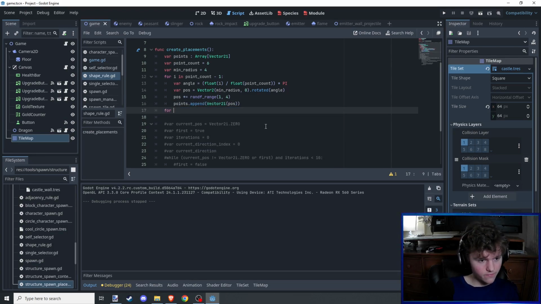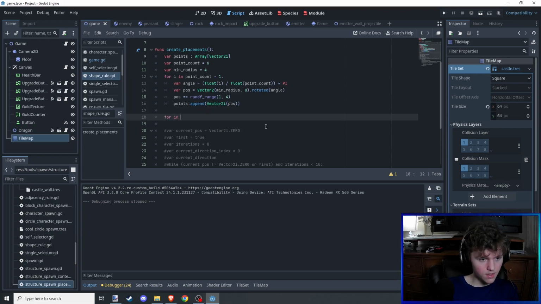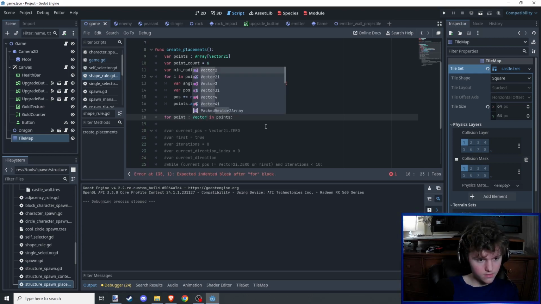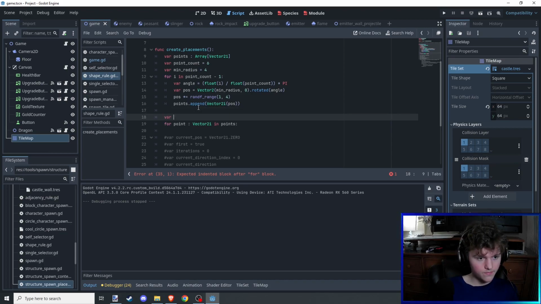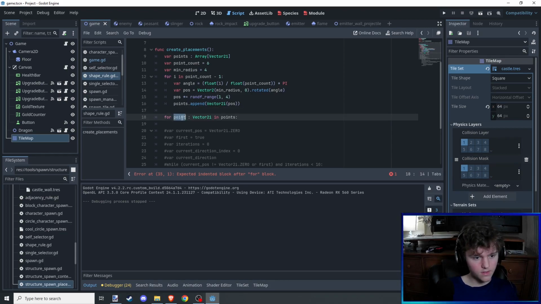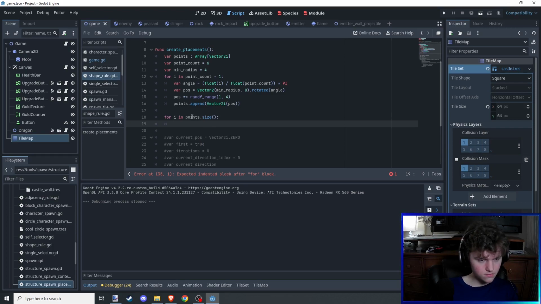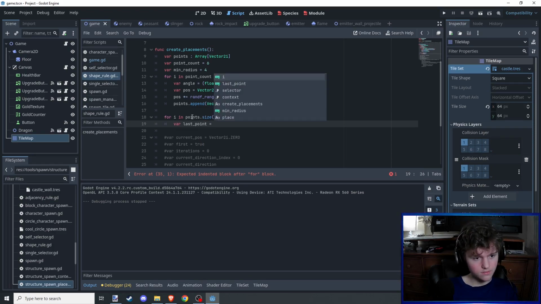All right, for i in points, or for point Vector2i in points, and we're going to say var wrap. Hold on. For i in points.size. We can say last point equals. Is that going to matter?